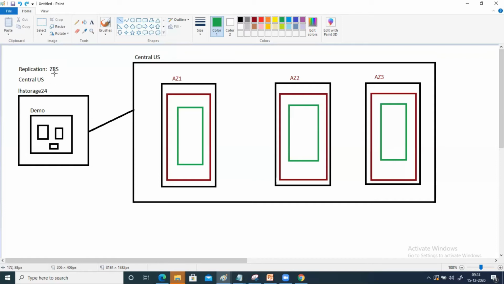If you choose ZRS, your data is replicated in three different data centers. In the previous LRS, three copies were created in a single data center. There will be a cost difference here, so keep that in mind.